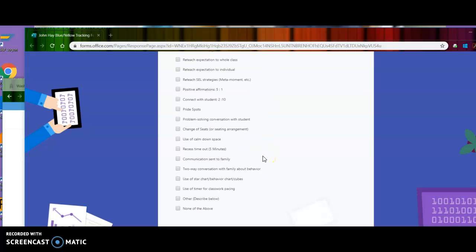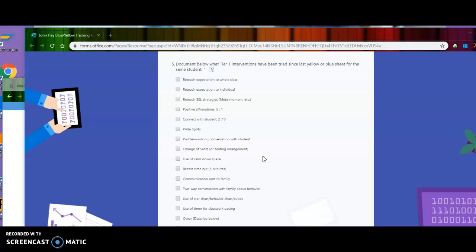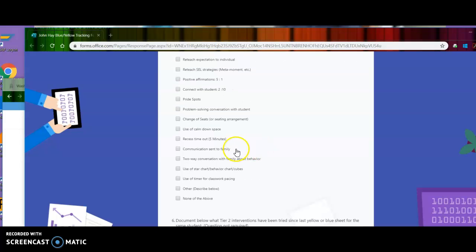But if I had to go back and make that student do another blue sheet, or now that student has gotten out of their seat so many times, now they've escalated to a yellow sheet, for example, I don't have to choose those same Tier 1 interventions that I tried. I could choose another set that I tried before the next blue sheet or yellow sheet happened. So maybe the next time I sent an email home to their families, or I had them lose 5 minutes of recess. Maybe I started to use cubes to show them how often they were getting out of their seat. And those would be different ones that you could select the next time you do it.